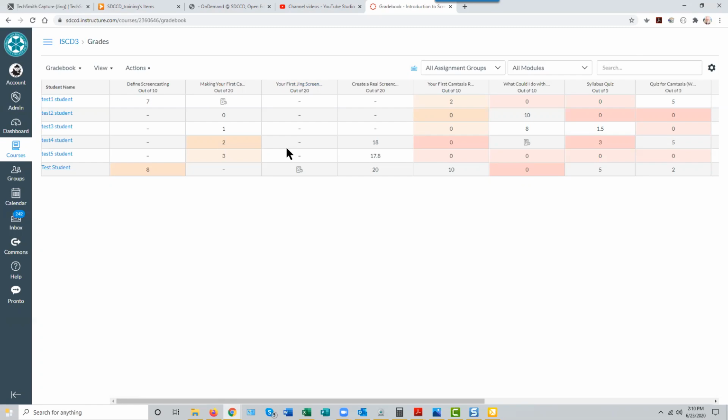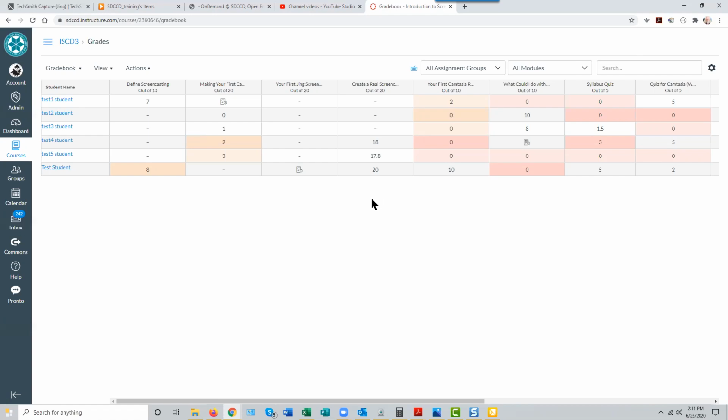But by default, you'll see assessment columns in the gradebook that are published. Your students, of course, are automatically populated in the gradebook when they're enrolled into your course by the automatic process that integrates PeopleSoft and Canvas. So you generally don't have to create gradebook columns. They're created for you.